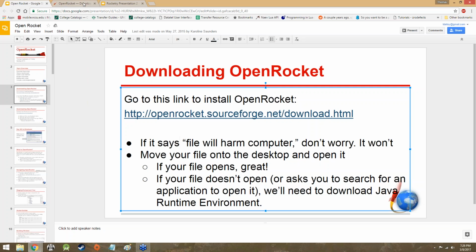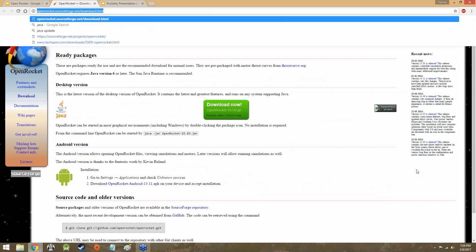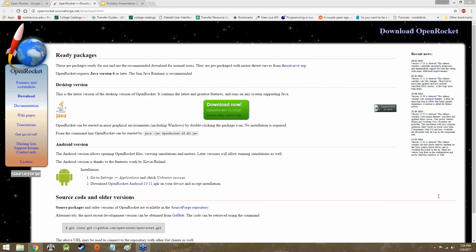So here's the deal. It's a SourceForge download. As you can see, this is what the page looks like. It's very much a, what's the word I'm looking for? Open source project, not done by some company with a lot of money. But regardless, that's perfect for our purposes. Just something that's very very cheap. Free is very cheap, and very low end.